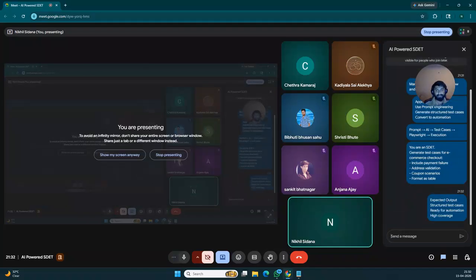And what kind of mistakes you have to avoid. Don't use random prompts like generate test cases. Use good prompts that we discussed in today's lecture. Second, you don't have to blindly trust AI. You have to validate each and every word written by AI. Third, you must give the constraints. No constraints leads to messy outputs. So if your output is bad, add constraints, add examples, break the prompt into steps.